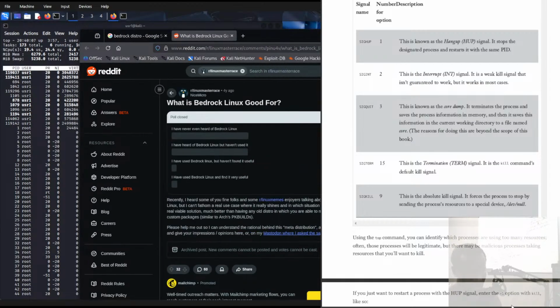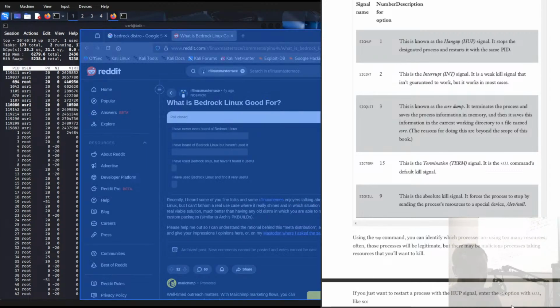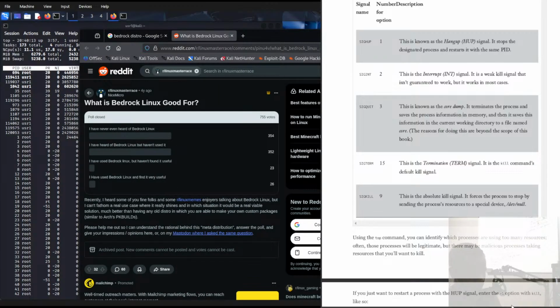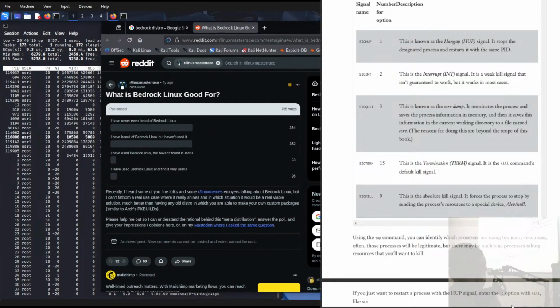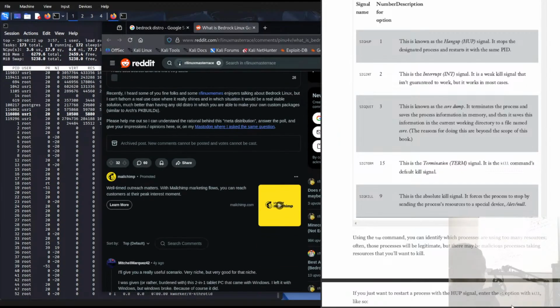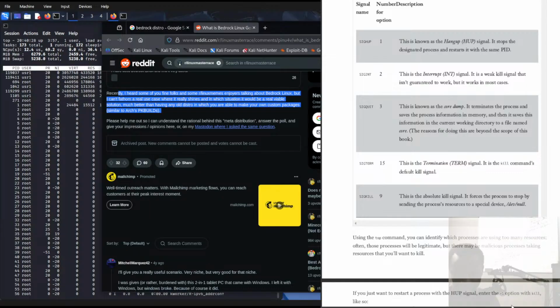Like as your normal desktop, I mean, your GUI thing. This is my first time hearing about it. Truly first time hearing about it. Recently, I had some folks, some Linux managers, talking about Bedrock Linux. Guess what? Easy dual boot. Okay.